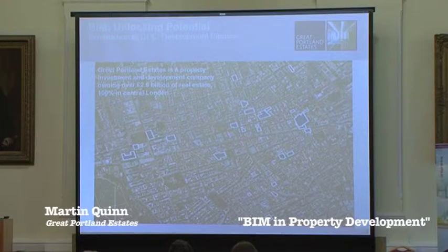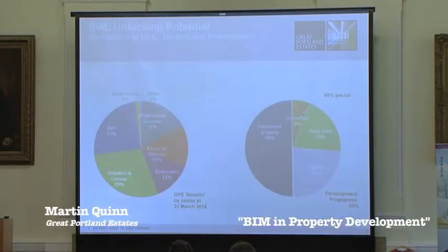We're just around the back of Oxford Circus in a 17-storey building. If we can't see our site from the office window, we're not really interested. We have a fairly diverse mix of tenants, predominantly TMT, leisure and retailers. We have a development programme of around about two million square foot over the next five, six, seven years and a record for delivering high quality office space, and now we're moving into significant residential properties and development.